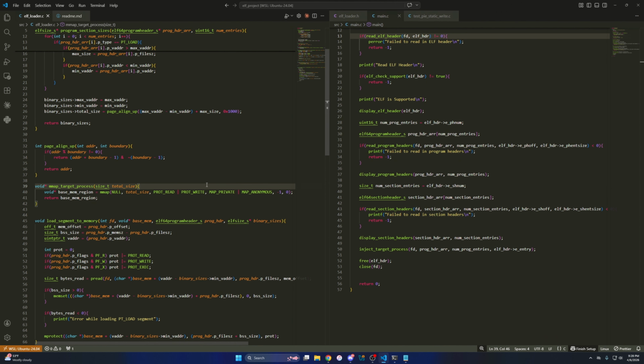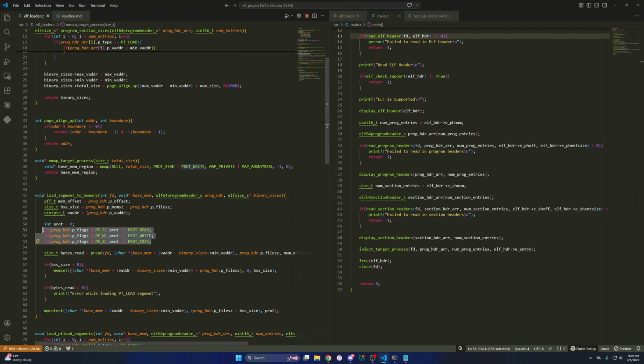I need to do more research into that. It seems like the OS would do something like this to map the stuff in, but I ultimately end up putting the permissions on it that each PT load segment asks for once I load the things in anyway. Mapping private and anonymous is basically no file backing, and the changes I make to the region are only visible to that process.